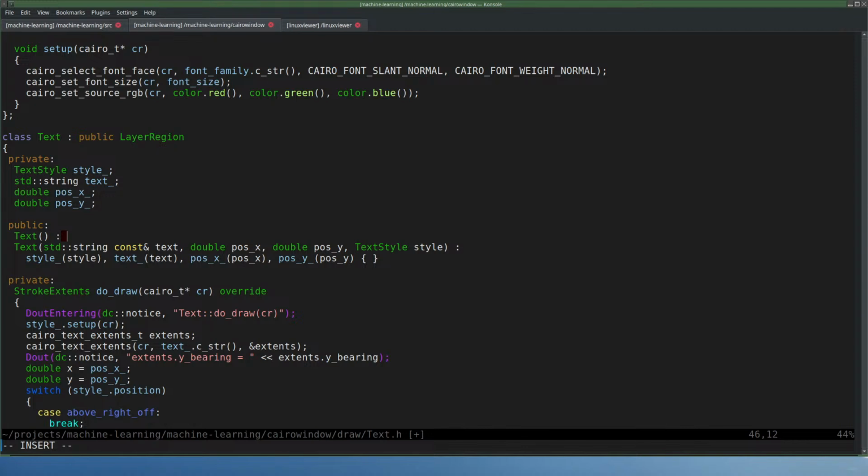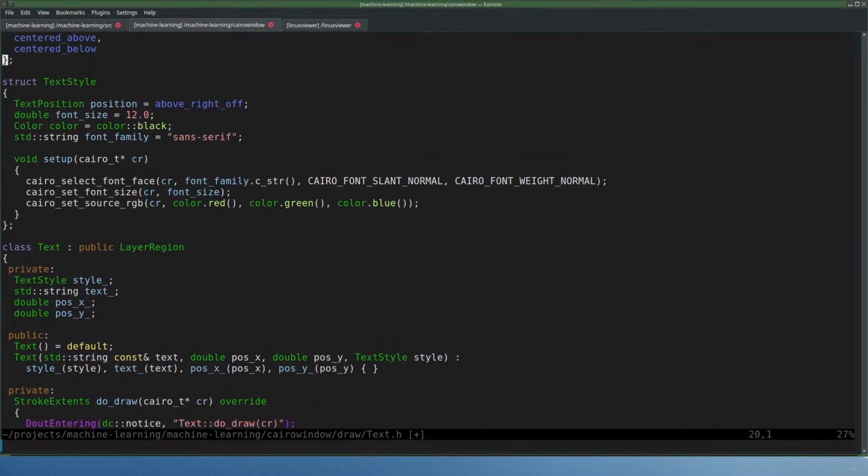Text. And then just default, the default constructor, which then makes text empty and these two undefined, but we're not going to use them. And we need a default constructor for the text style, but we don't have that, so we add it.